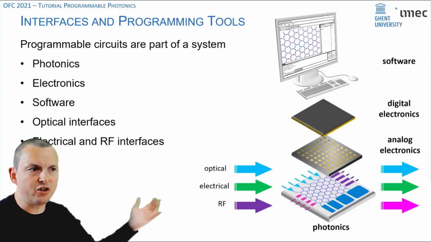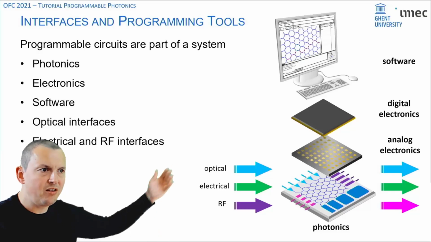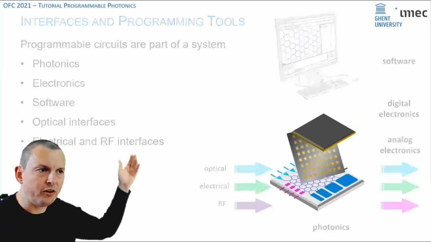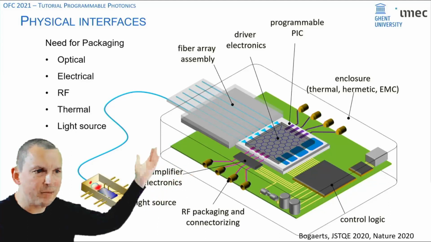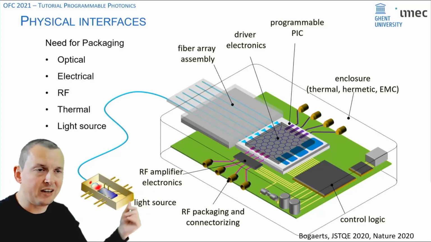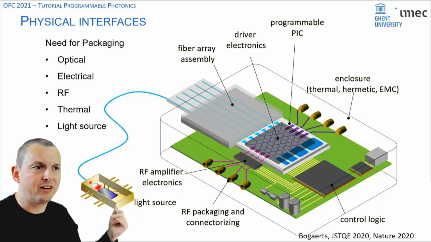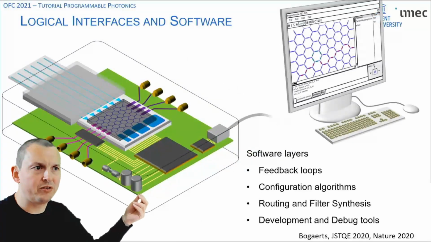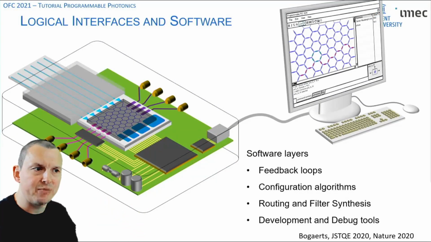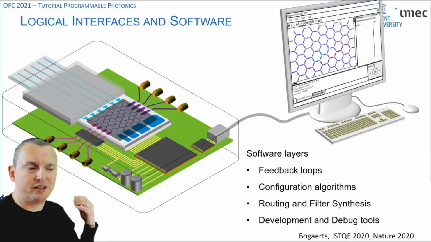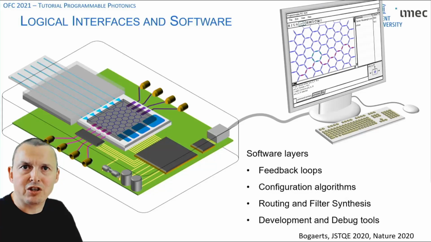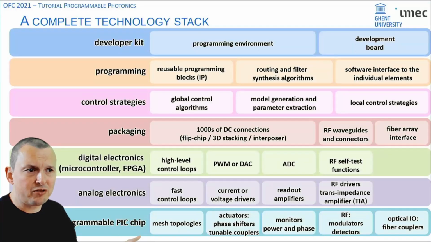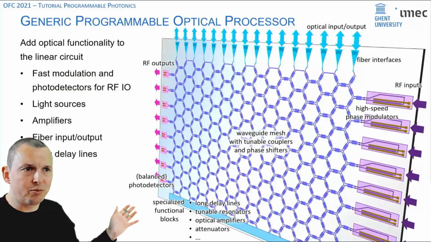So in the end, what we need is not just a photonic chip with its optical, electrical, and RF signals, but you need your electronics on top of that and the software layers. So you end up with an assembly that looks a bit like this, where you have, for instance, an electronics driver chip on top of your photonics. You have a fiber array assembly, you need some light source to bring it in, and everything well packaged also with your radio frequency electronic interfaces. But on top of that, you need your software routines that can help you configure your feedback loops, your configuration algorithms, and eventually you need a developer kit that gives you the debug tools to make sure that everything works. In a similar way as you have nowadays for programmable electronic chips. So a whole technology stack goes from the photonic chip all the way up to your programming layers and developer tools.